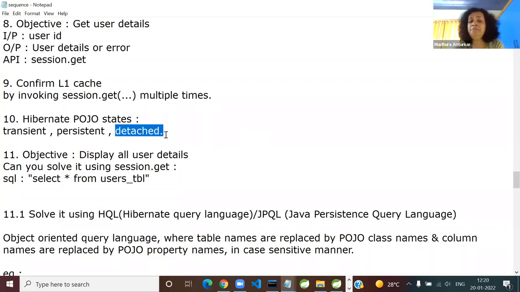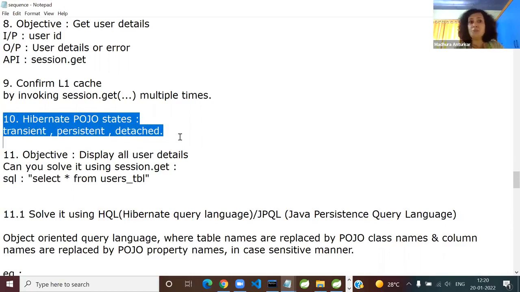And the moment the session is closed, the associated persistence context, that is the L1 cache, is all gone. But the record from the database you have not deleted. I have not yet talked about delete. So that is your detached state. Detached from database or detached from L1 cache? Detached from L1 cache. So I hope you got some idea. Of course, you have to see many more methods to get a better feel. So this was the thing we did so far.